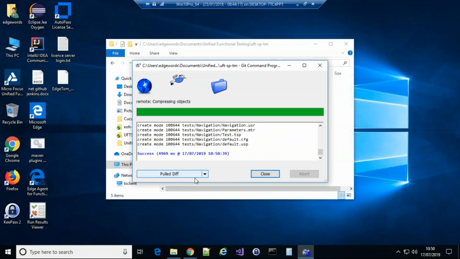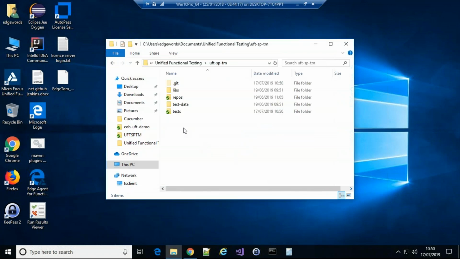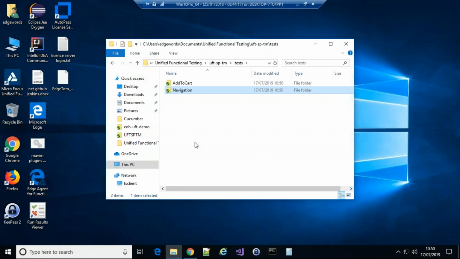So I can then run the tests and work on those differently locally if I want. So here we go, there's Steve's test, which I can now open in UFT, execute, make changes, and push those changes back if I want.